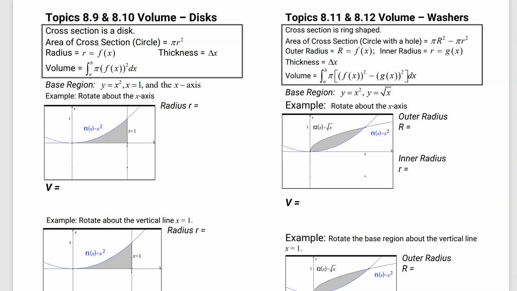Okay, pre-calculus. Today we're going to start the third topic in this chapter, and it is the question of what happens when a region is rotated about an axis. So what I mean is we can see our region in here. We're going to rotate this about the x-axis. So I'd like you to think about, in your notes, drawing this axis in.